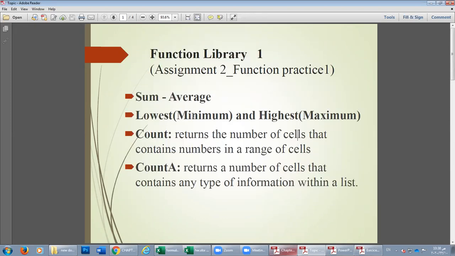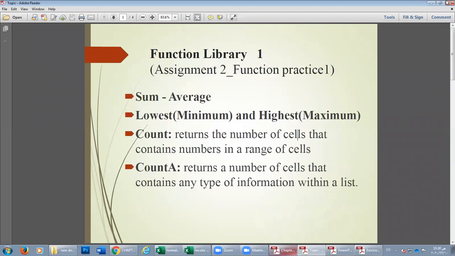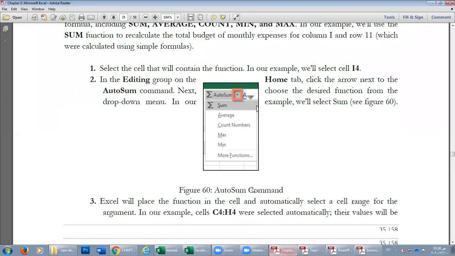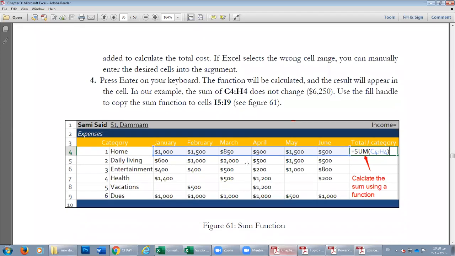This is the conclusion of the functions. Okay. Now let's go to the exercise. Let's use the same Excel sheet. In this question, I will use the sum function in total.